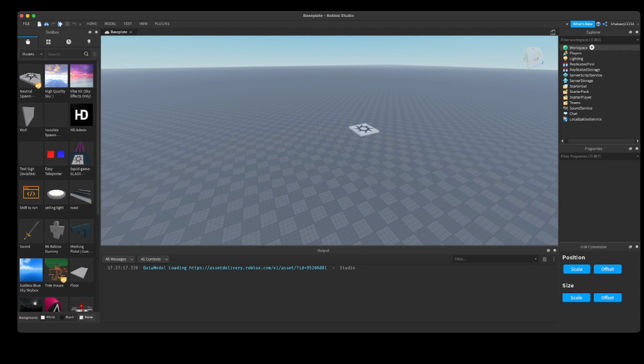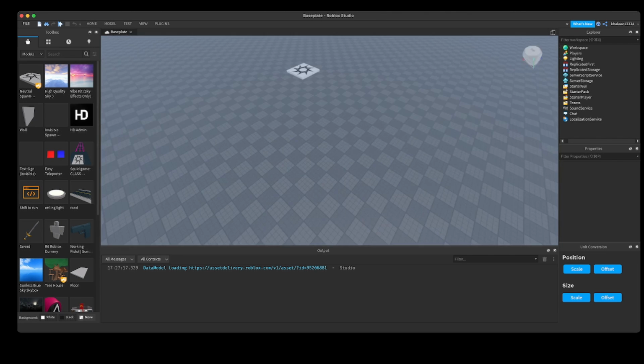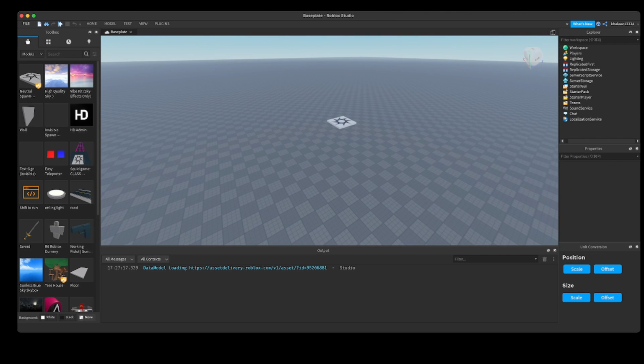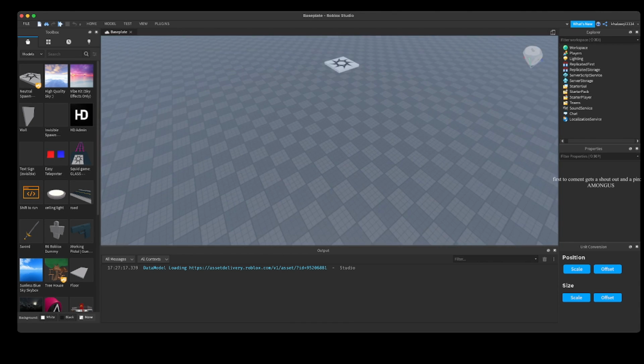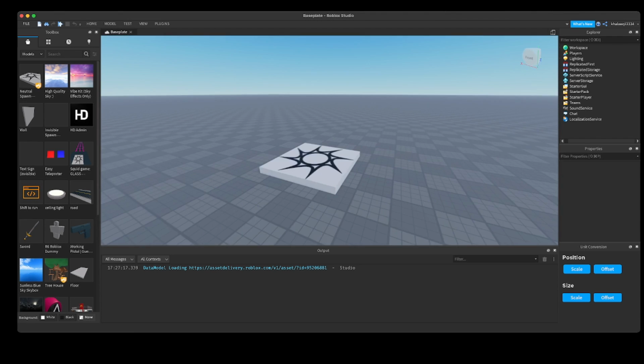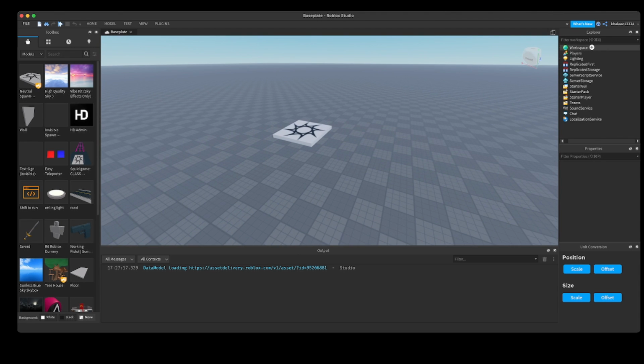So to script, you first need a script. I'll first be talking about how scripts work, what type of script it is, how it works and how it's used in code, and then I'll do an example, and then we'll make a build out of it. So first, let me make a script.